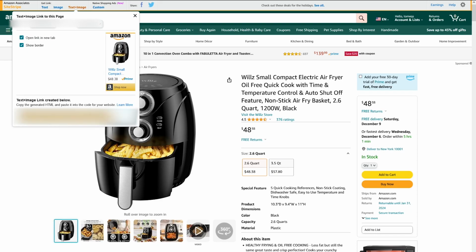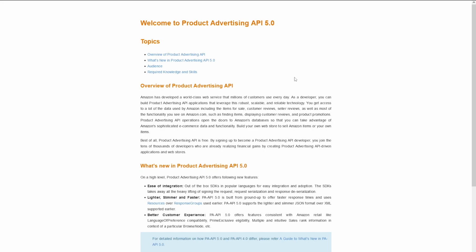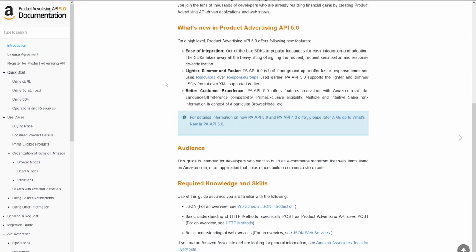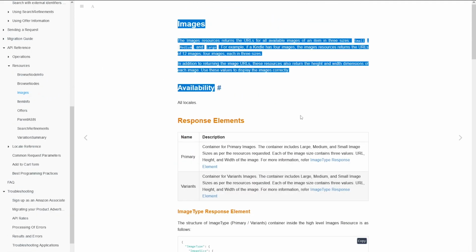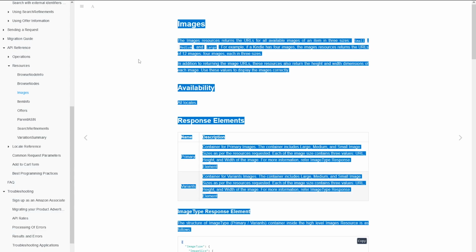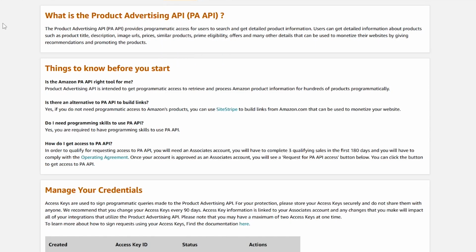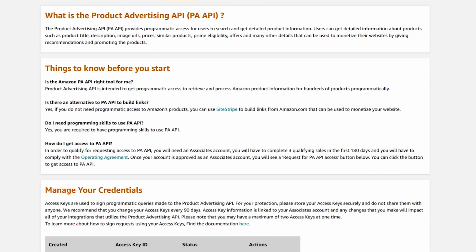Well, there are three main ways to do that. The first, and the very much official way, is to use the Amazon Product Advertising API. Using the API is free, however, it does require some coding knowledge. You can use the API for many different things, like sourcing the images, sourcing current prices of the products for your sites, and much more, but it's not that straightforward. Without using any plugin that makes use of the API, using it by yourself can be very challenging, especially if you haven't done stuff like that before.